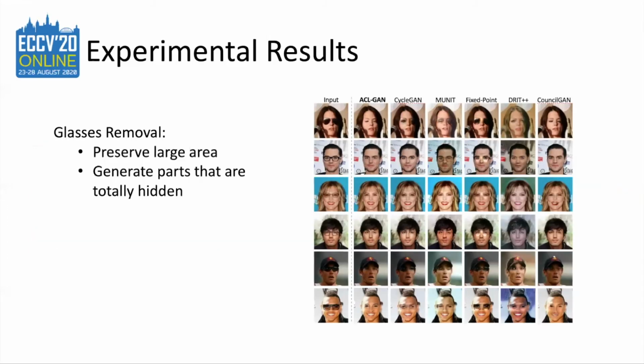The goal of glasses removal is to remove the glasses of a person in a given image. There are two difficulties in this application. First, the area outside the glasses should not be changed, which requires the generator to identify the glasses area. Second, the glasses hide some information of the face, such as eyes and eyebrows. The sunglasses in some images make it even more difficult because the eyes are totally occluded, and the generator is expected to generate realistic and suitable eyes. Our results leave fewer traces of glasses because cycle consistency is not required.